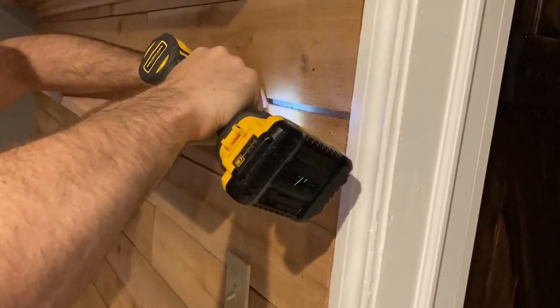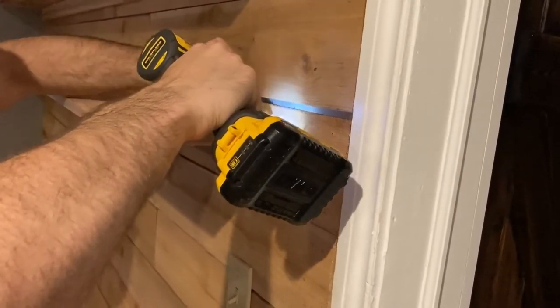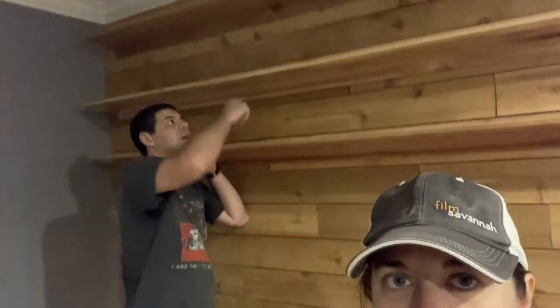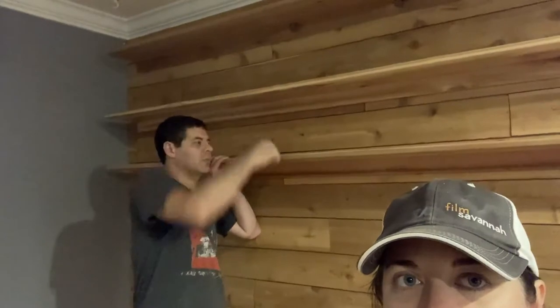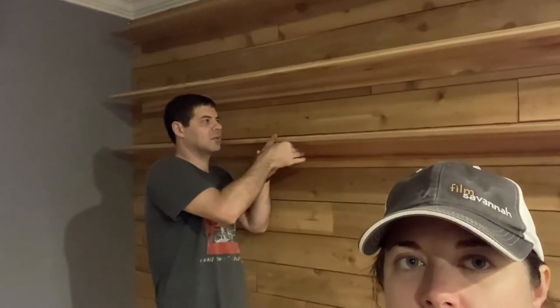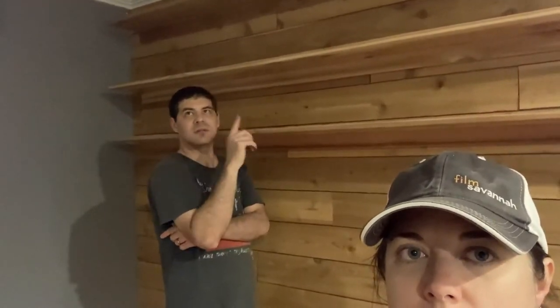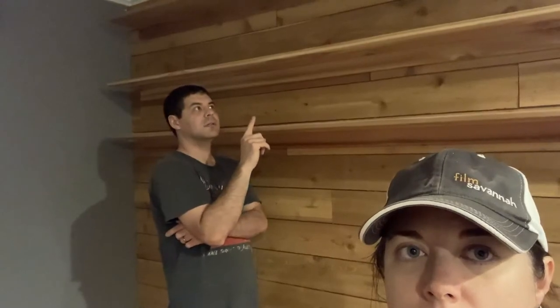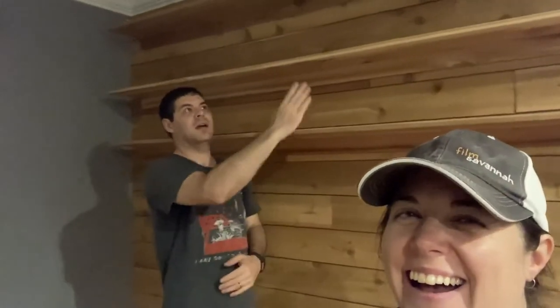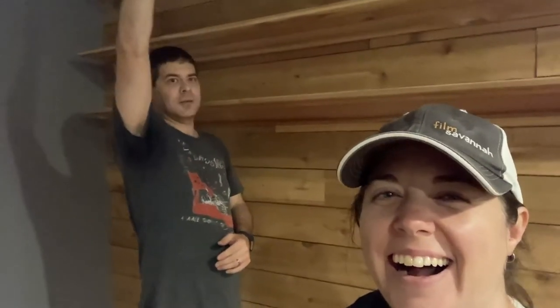I'd love to see what the structure of this wall looks like behind the drywall. The idea was to have a rope come from the ceiling and come through here, and we tied knots here at the bottom so that it supports the shelf this way. Well, what if the rafters or the joists or whatever aren't running this way? The joist is out here.